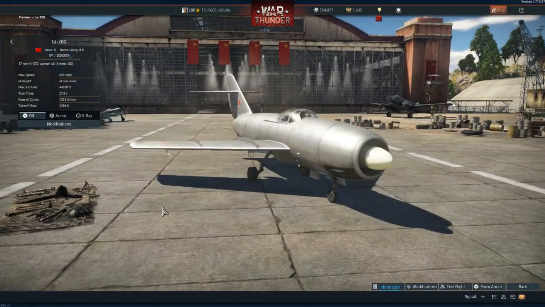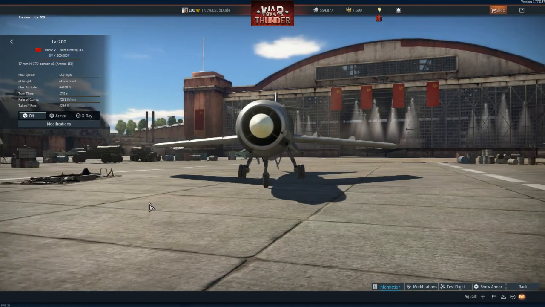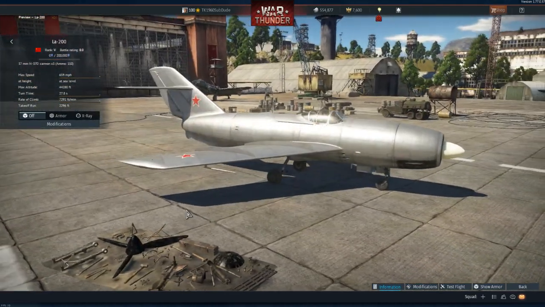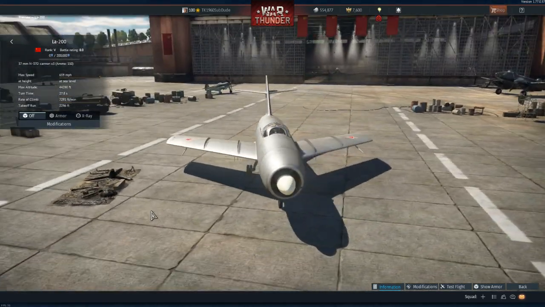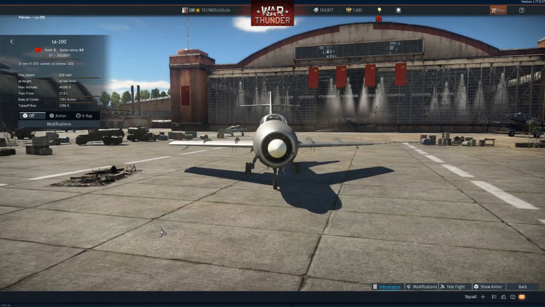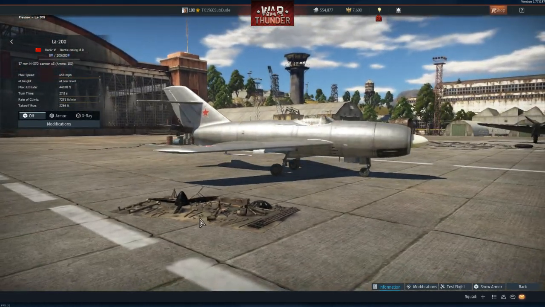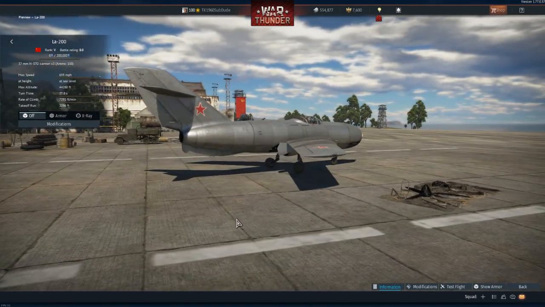I'm not sure if I'd really want to fly this thing. But we'll see how it performs in game. And this is probably one of the reasons I'm sure Lavochkin isn't making current jets for the Soviet military. It's ugly. It seriously is ugly. This is so ugly, only a mother could love it. Mother Russia. Yeah, there you go. Mother Russia loves it.